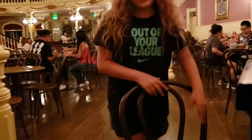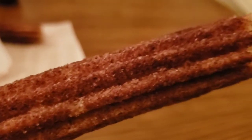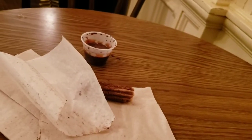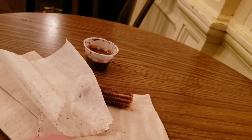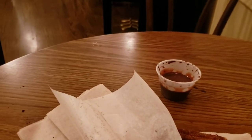All right, let's get back to them with a review. Wait, what is this, folks? It's too spicy. You gonna go get a cup of water? This beautiful cinnamon cocoa concoction that coats the churro is really quite delicious and sweet. The heat comes from that spicy sauce. It's almost got like a chili oil aftertaste. And as you can see, my daughters have disappeared to go get cups of water because they're weaklings and can't handle spicy chocolate.